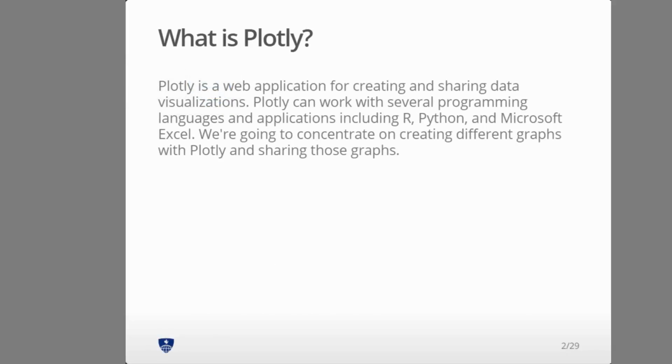So, what is Plotly? Plotly is a web application for creating and sharing visualizations. It can work with several languages. Off the top of my head, I know that it works with MATLAB, Python, JavaScript, and so on. And they also have a web interface if you like to point and click your way to victory, just uploading a CSV file or something like that. And you'll see, I think, in some of our first applications with code demonstrations that Plotly is really easy to get up and going, especially if you work in RStudio and in R now.